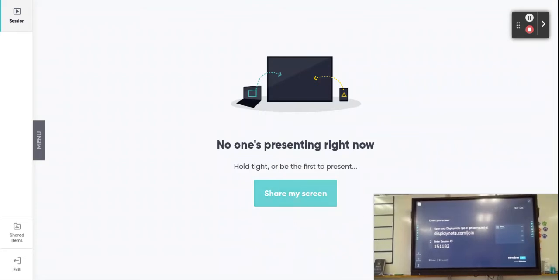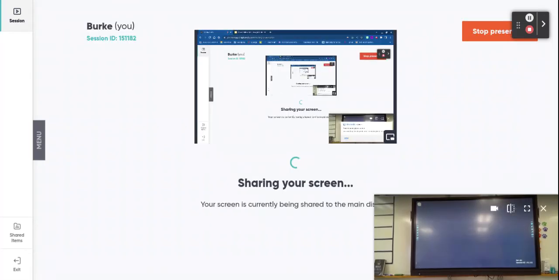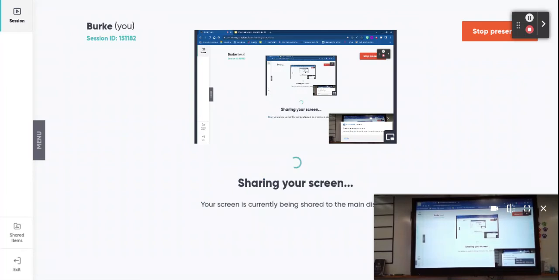Now, anybody, when you're in non-moderated mode, can take over the screen. So if one kid is presenting and another kid accidentally hits share my screen, it will take over to share the screen. So if I go in and hit share my screen right now, it would share my screen. So then it's got my screen right there.